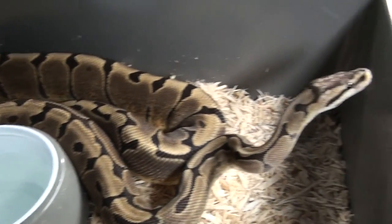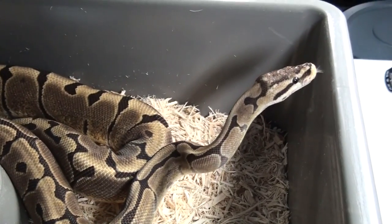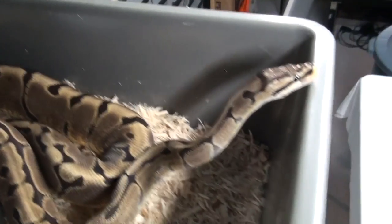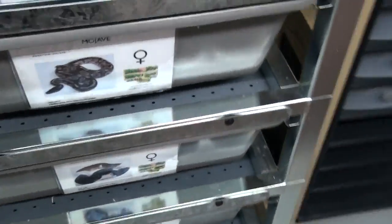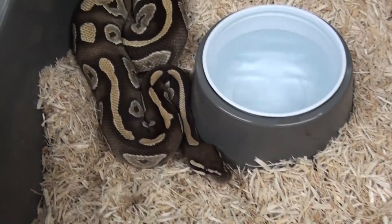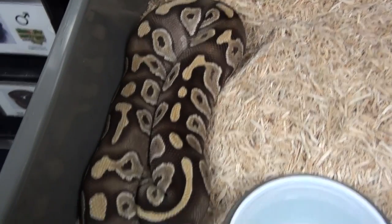She's the one that laid the five egg clutch with the pastel mystic of Kyle's. She's getting back up to size pretty good. Same with Mojave. Mojave's putting on some size again.